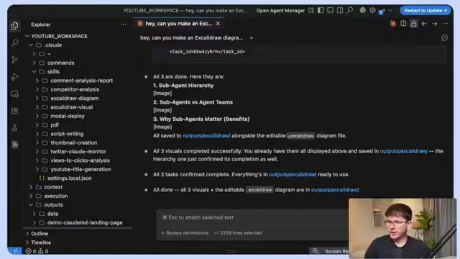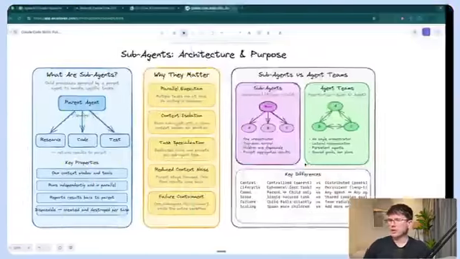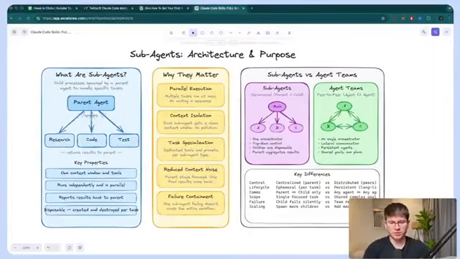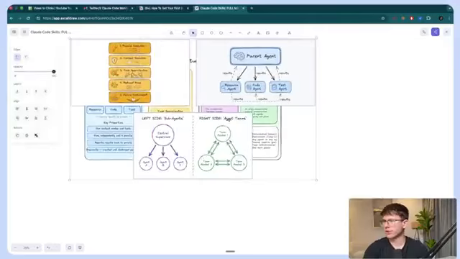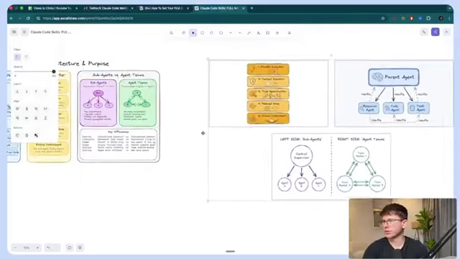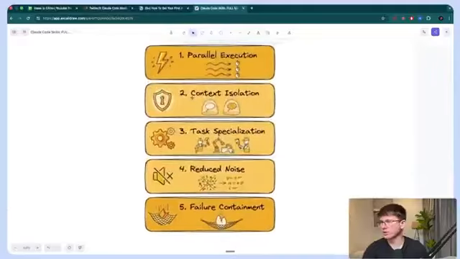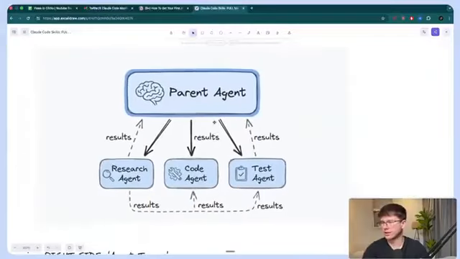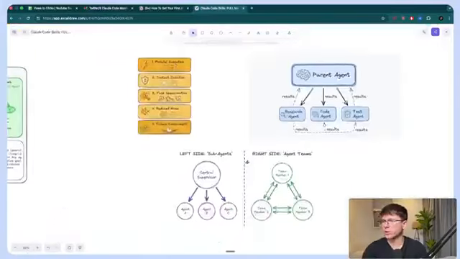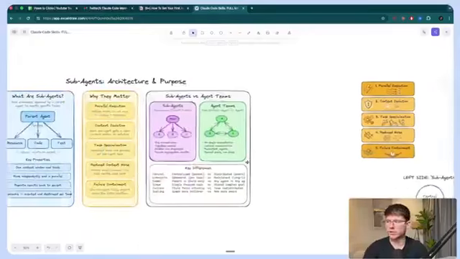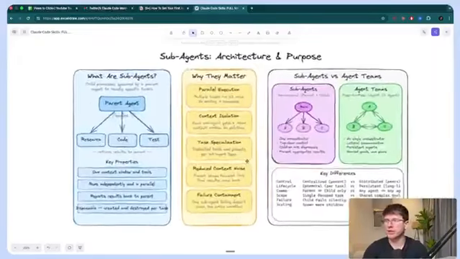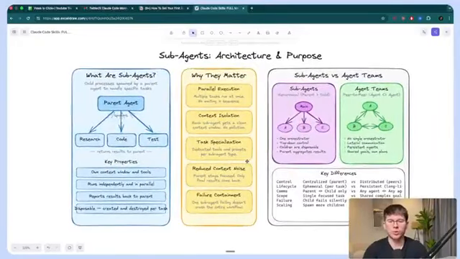All right, so it just finished making the 3 different images. So I can go to the Excalidraw and I can drag them across from here to here. And here we have the 3 different visuals. So you see how this is a diagram, but these are images? That's exactly what the Excalidraw visual skill does. Which one's better? It kind of depends on you. Sometimes I like to have a mixture of both, but nonetheless, they save me a ton of time whenever I have to make a video and make diagrams for that video.